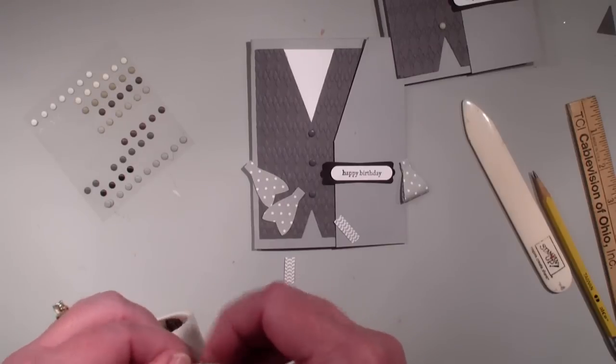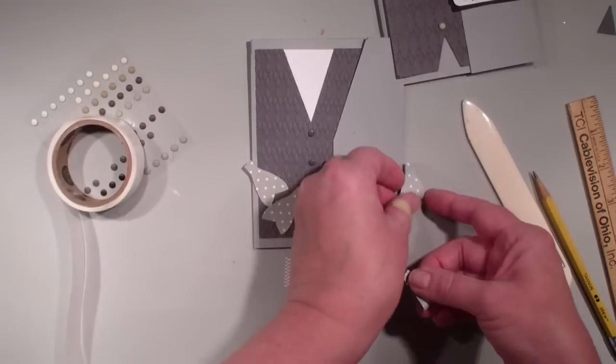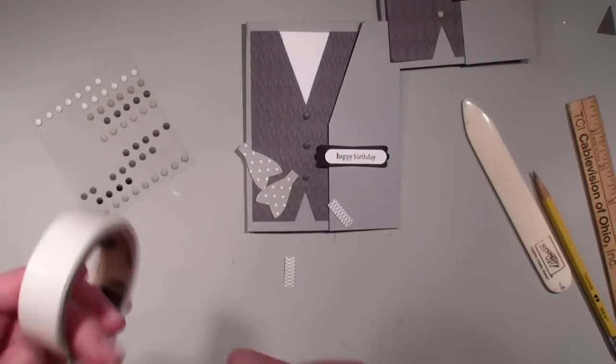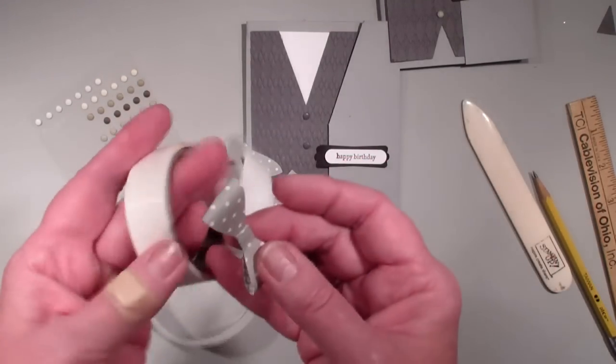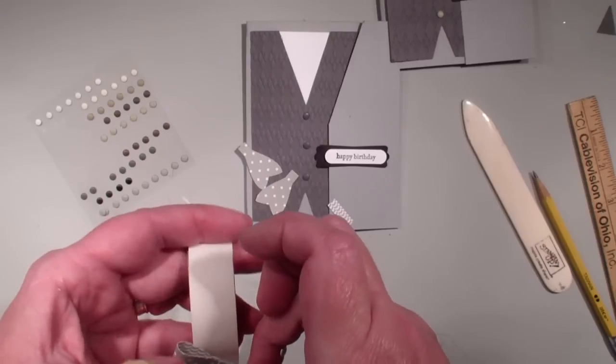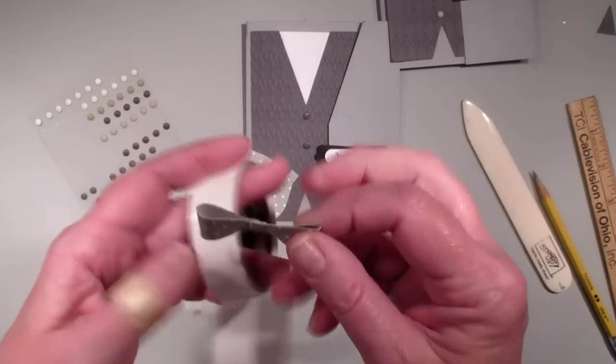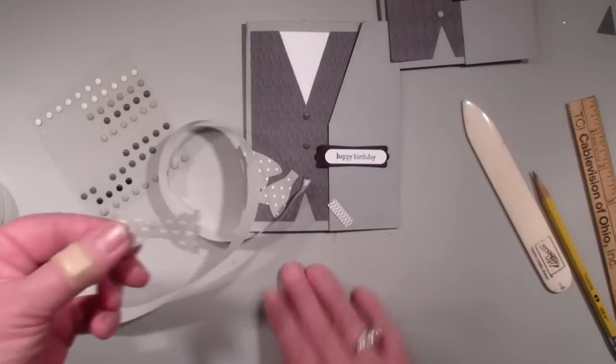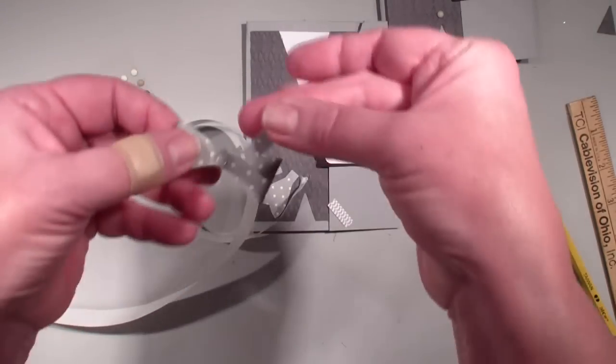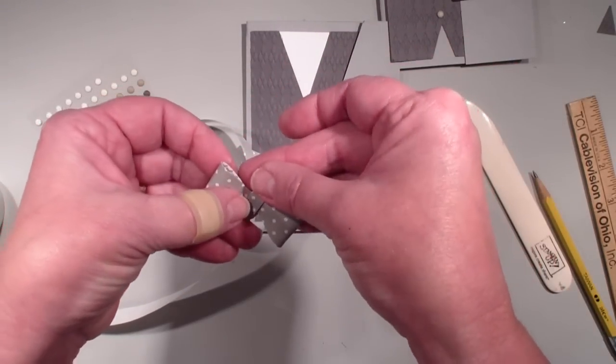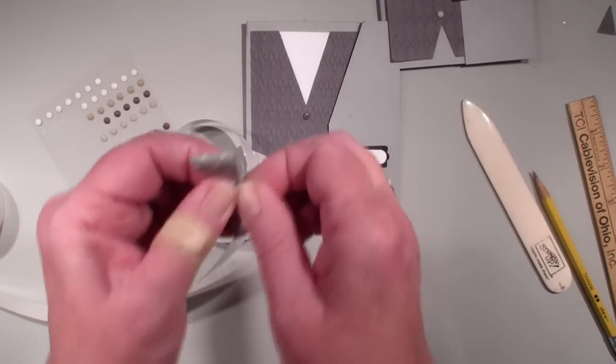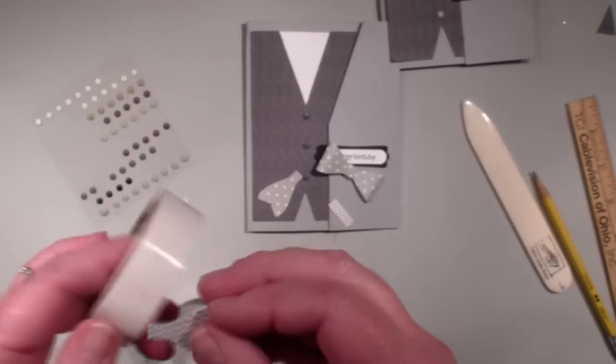I'm going to use another glue dot to put them together and then I'm going to place a glue dot in the middle on both the front and the back of that bow so that I can run my little center piece around and now I'm ready to put my tails on again.